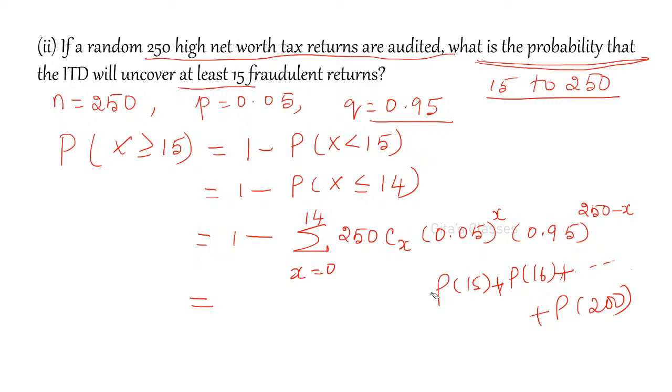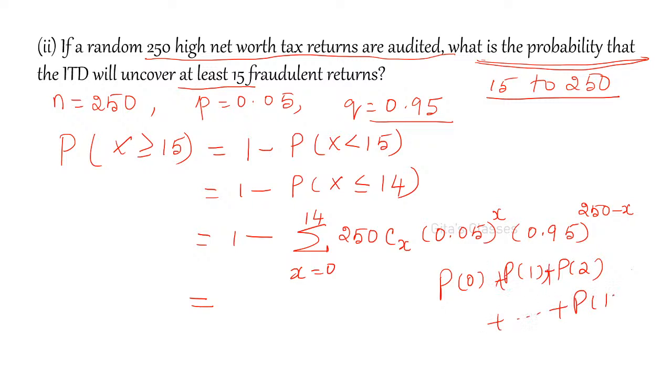Right? So it is very, very difficult, and we know that total probability is always 1. Therefore, it is 1 minus P of x less than 15. What is asked? At least 15 means 15 to 200. So instead of that, I am going to write it as x less than 15. That is strictly less than 15 means less than or equal to 14. Therefore, instead of writing p of 0, p of 1, p of 2 and so on, everything should be added, plus etc. p of 14. Very difficult. You cannot do one by one. 14 times will you be able to do that.